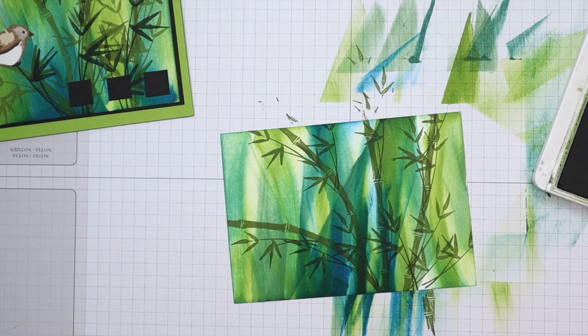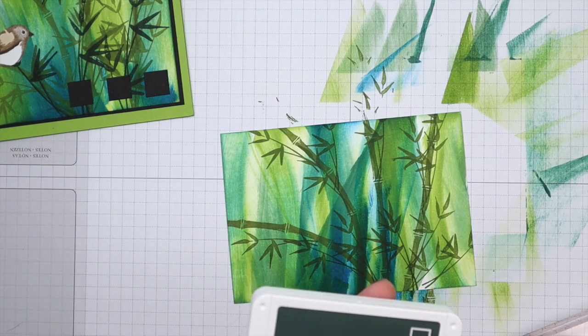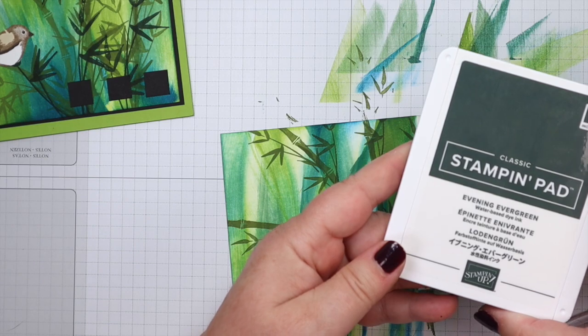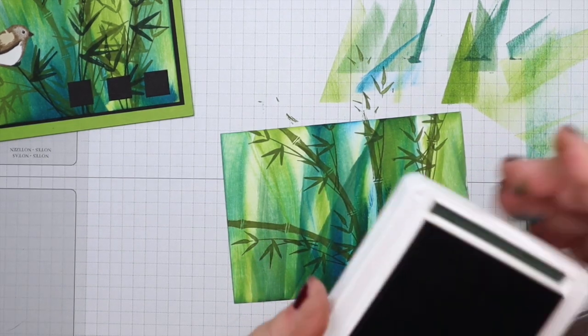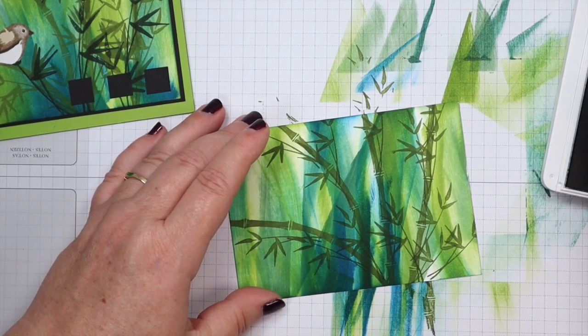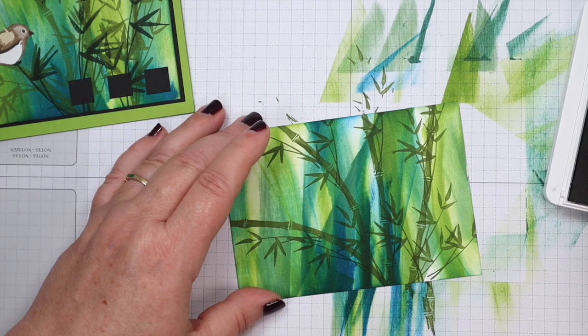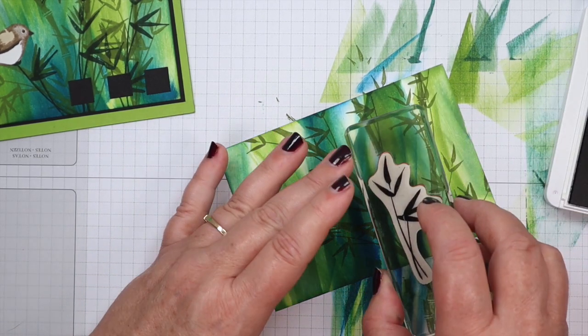So now I'm going to change and go to the larger leaf. And I'm going to change colors. I just want a few of the larger leaves in there, and I'm going to go to Evening Evergreen. This is Evening Evergreen ink. And this, I want some good contrast with our leaves. So I'm going to put some of these dark leaves down here at the bottom.